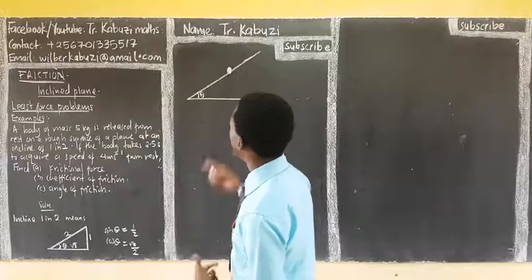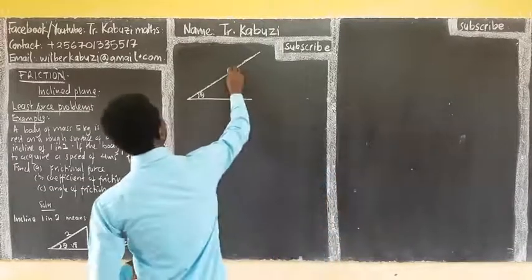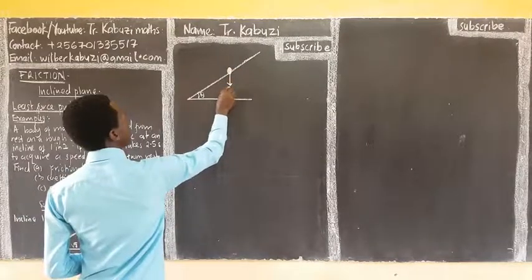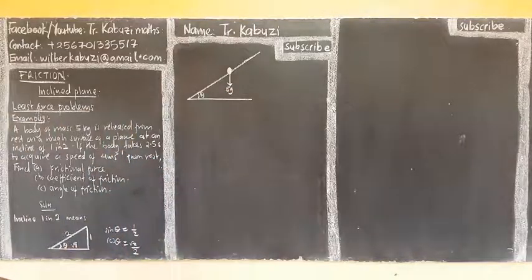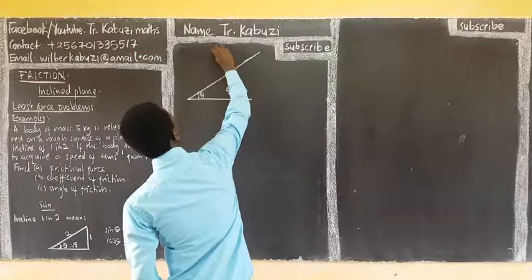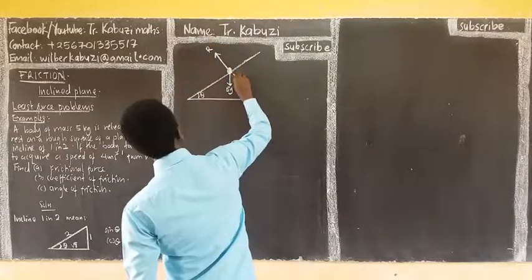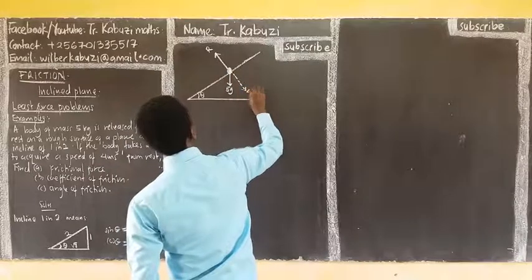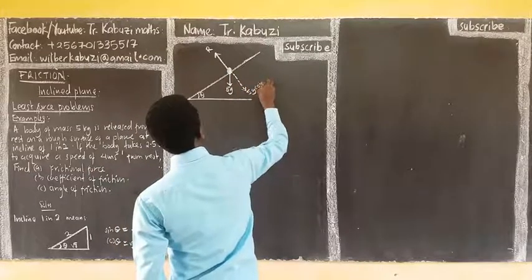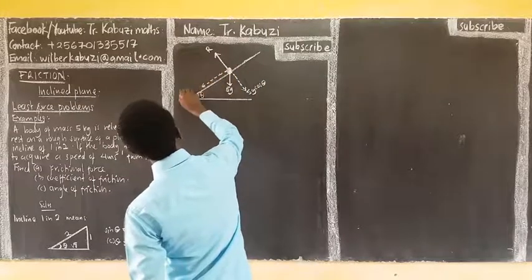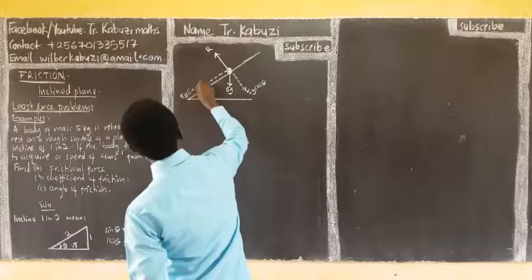So from there, we first put our body there. This body is of 5 kilograms, so our weight is going to be 5g, the mass times the gravity. If they say weight but they are telling us just mass, if it's mass, multiply with g. So here I'm going to have our reaction, R, and if you have resolved this, we are going to have this as 5g cos theta, and this one here is going to be 5g sine theta.